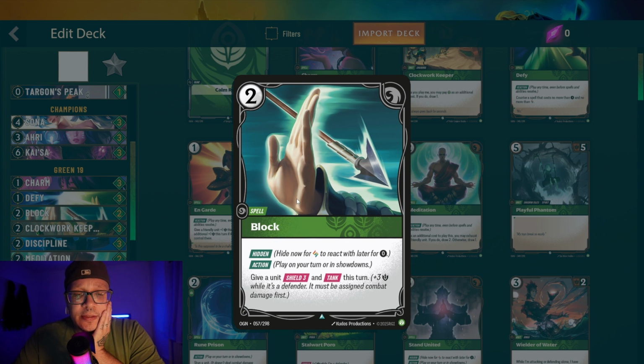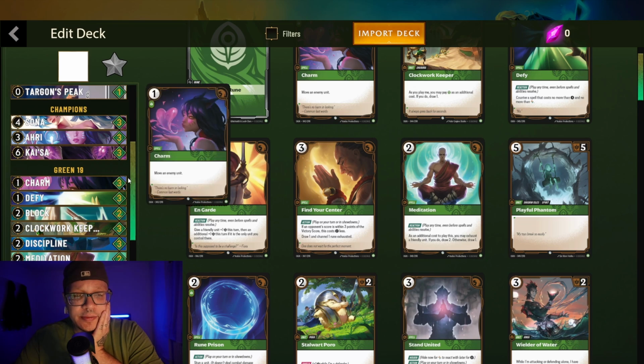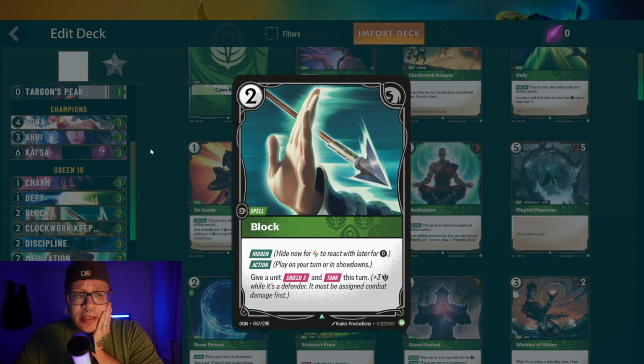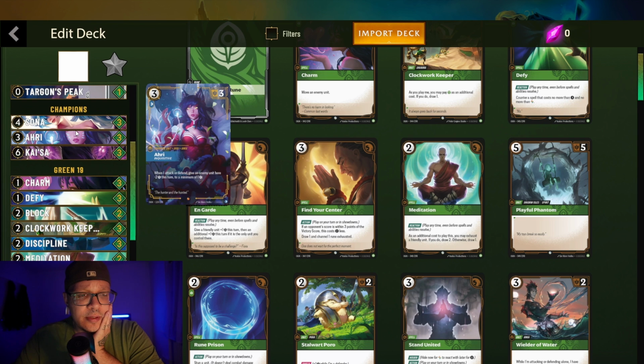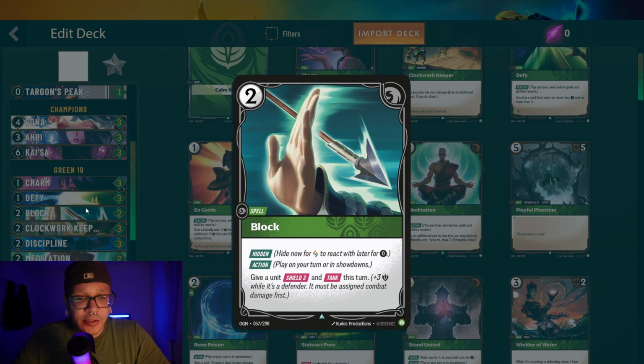So, you know, if they do have some type of situation where they have enough power on board to kind of take care of your beautiful battlefield that you've been holding with Sona and Ahri, maybe some other cards, you pop Block, right, and you give it to whoever wants to mitigate the damage, and if they do get over that threshold of the might score that your units have, it still is a tank, so it is going to mitigate some damage. Yeah, it's just a great defensive card, you know, if you want to hold on to a unit, if you want to hold on to a battlefield, definitely play Block Hidden.